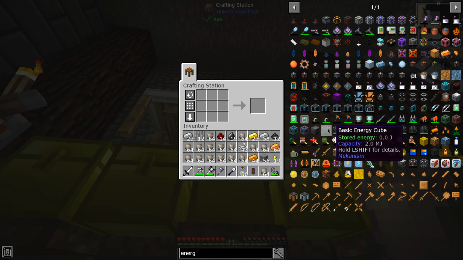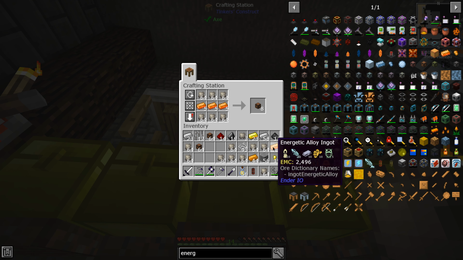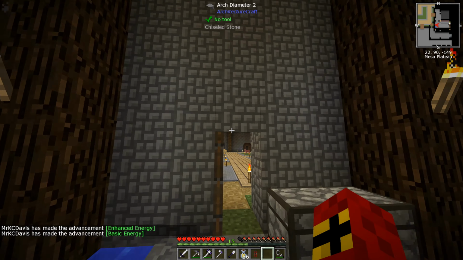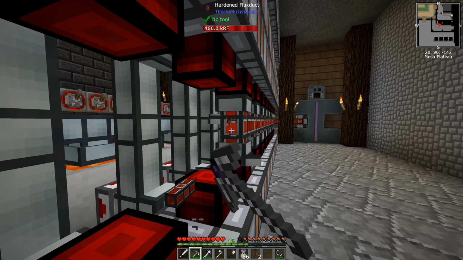Okay, there we go. Energy conduits. Where are we? There we are. These are the ones we want. Let's just make a stack, or should we make two stacks? So let's make two stacks. Can we just please throw some of them into there? Good. Okay, good. Now, these work a lot better than their counterparts that these ones do in here. So, let's hope that this is enough.